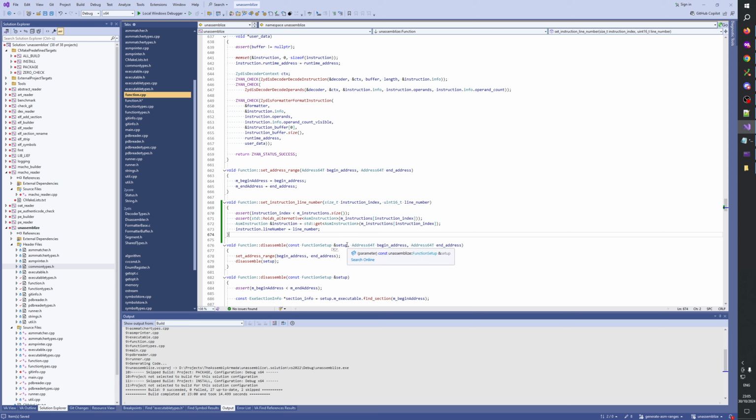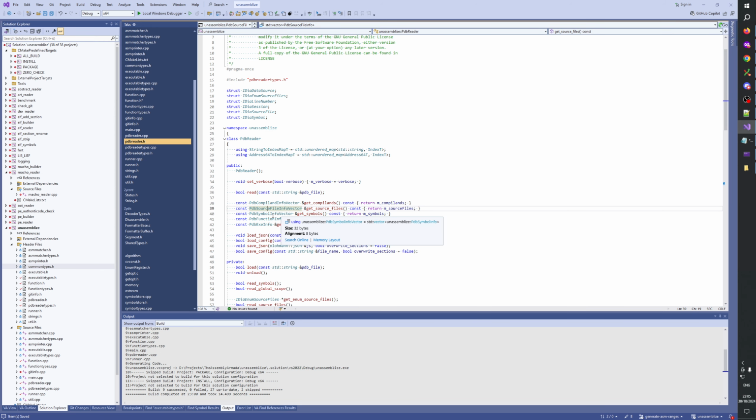Yeah. Alternative would be that we pass it a PDB, we pass it a function info vector.